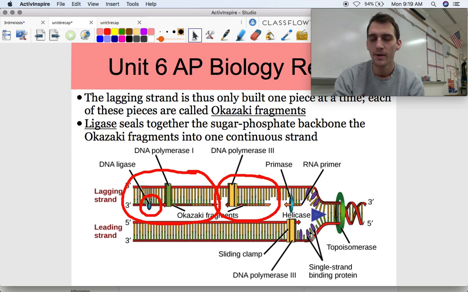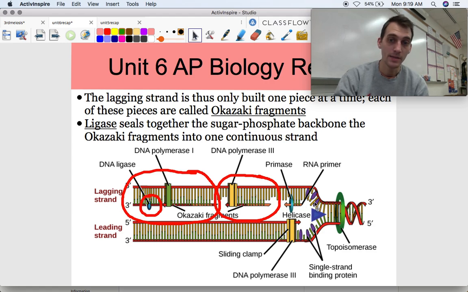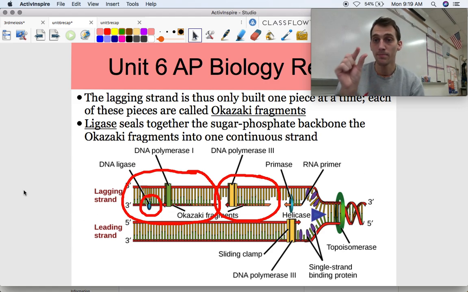Here's kind of what I was talking about again. It's not moving here, and I think it's best explained while it shows that it's moving. But helicase is moving this way. The leading strand can just follow along with helicase, but the lagging strand has to work backwards, right? So as helicase moves down here, and there's topoisomerase, it's got to start over a bunch of different times and place a new primer, work backwards, place a new primer, work backwards, place a new primer, work backwards. Hence, it does it piece by piece, and those are what are called Okazaki fragments.